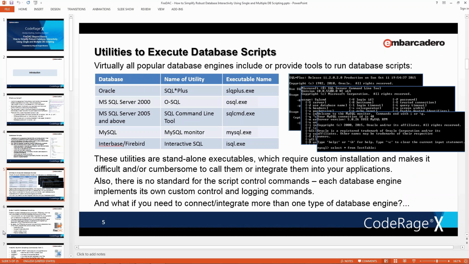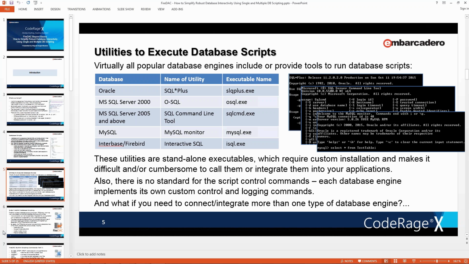These utilities are standalone executables, which require custom installation, making it difficult and cumbersome to call them or integrate them into your own applications. Also, there is no standard for the script control commands. Each database engine implements its own custom control and logging commands. And what if you need to connect or integrate more than one type of database engine?